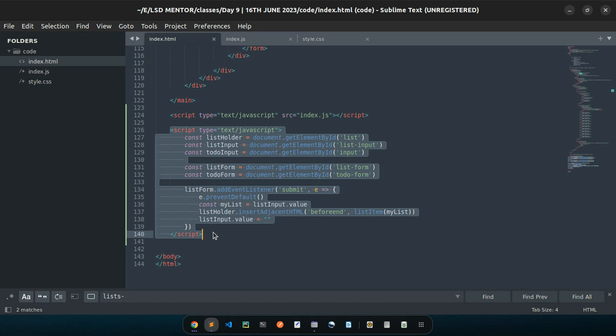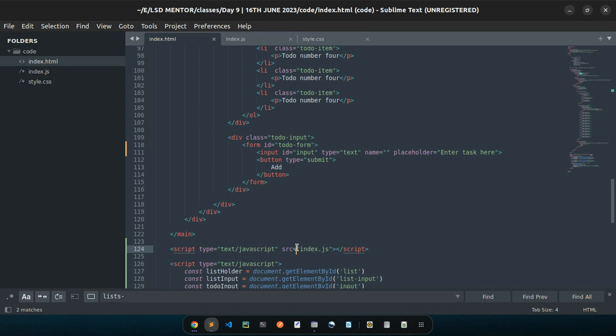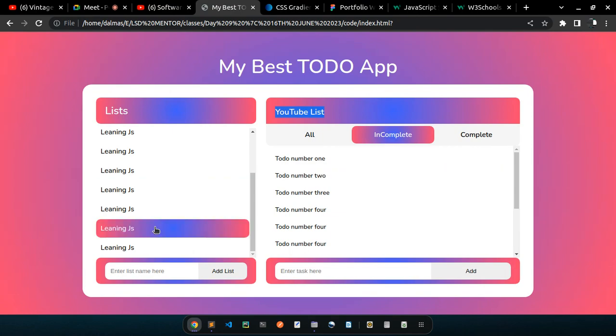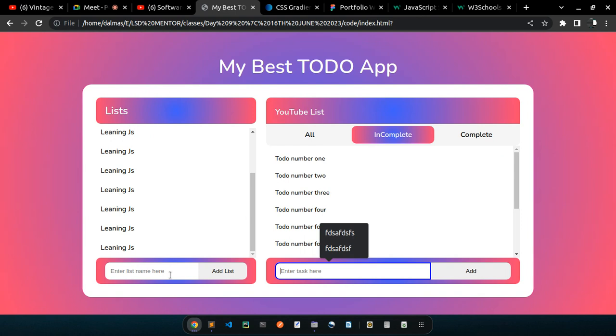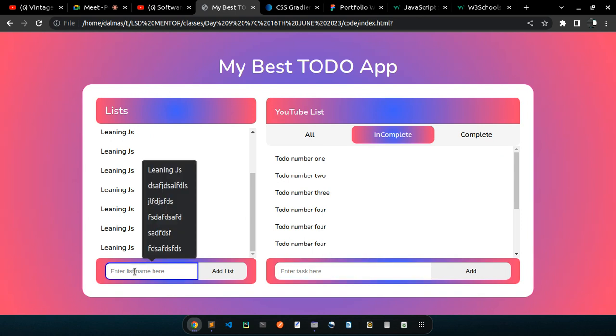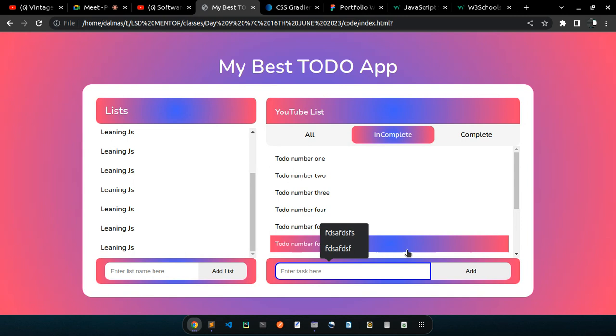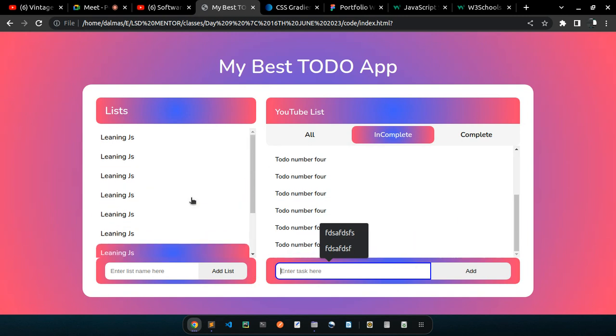I'll just do a quick recap of what we have done today to make things easier. Today was just to make this input work. We have only been able to make the list input active. We have not been able to activate this other input here. That was what we intended to have today.